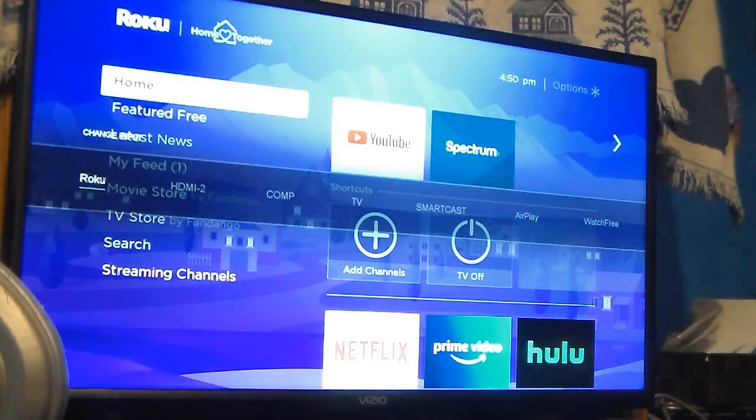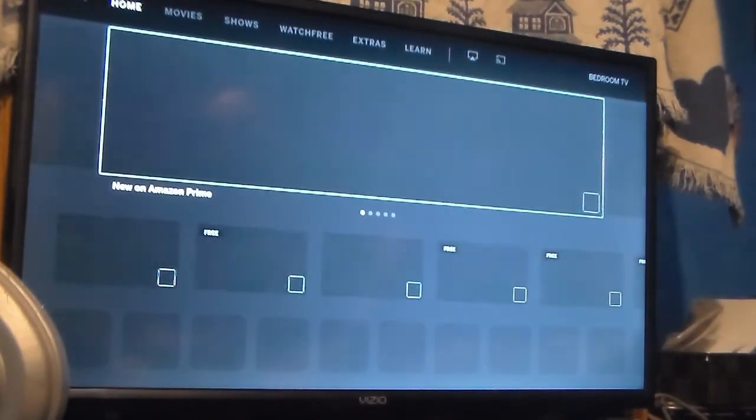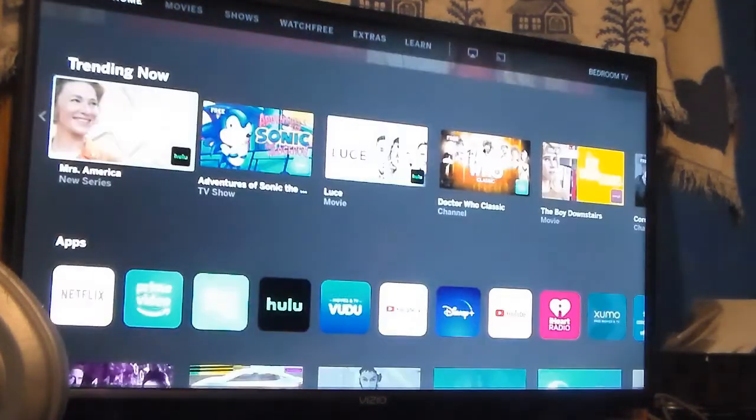So if we go to input, it recognizes it's a Roku. So if you go to input, TV, SmartCast, AirPlay, it's automatically going to go to that. That was a TV show. I'm going to have to edit that out. So this is the default. And I can go change the name.